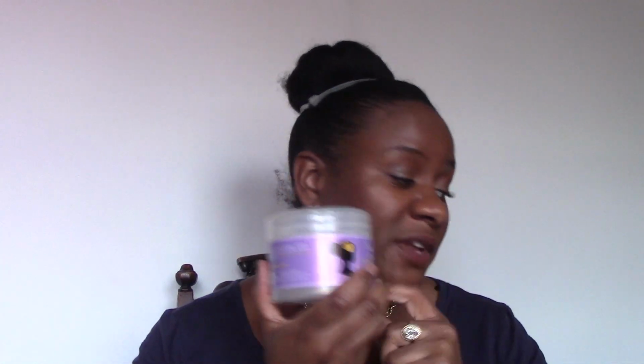It's just you may have to use more of it to get that same level of definition. But yeah, and it leaves it feeling light. So yeah, you'll definitely get movement from this one, but I do like it. So I would get this and not get the Mielle Organics Curling Custard, if I had to compare these two.